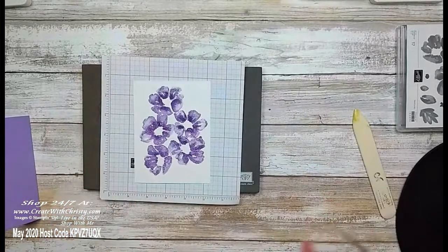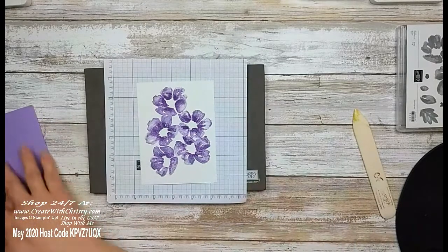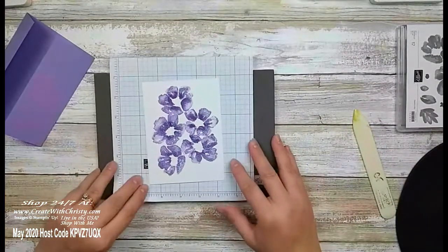There we go. Now, just in case, I'm afraid my tablet's messing up on Facebook. If you are making comments, I'm not seeing them right now. So don't worry, I'll make sure I check them at the end. My tablet tends to do that sometimes. I never know if it's working. Aggravating. I think we have to get a new one.